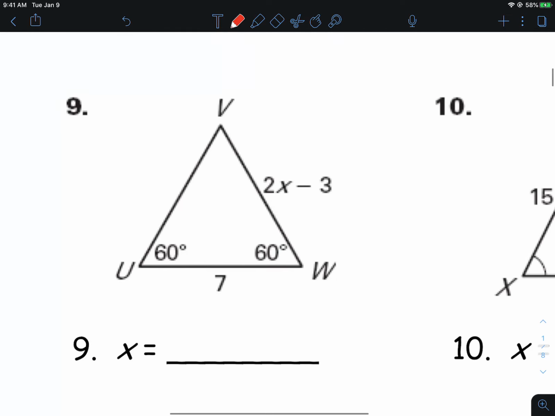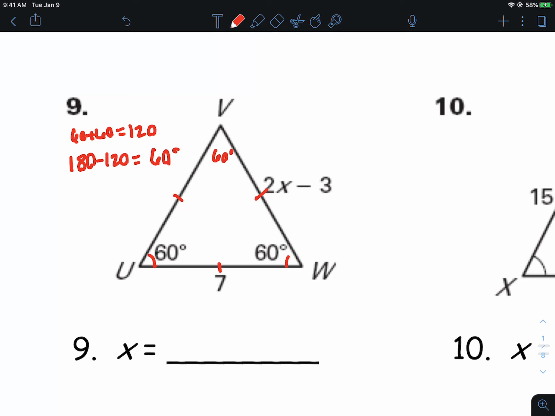9 is actually going to be an equiangular triangle. I know this because I got two 60s, and so that kind of looks like it should be isosceles. Some people say, okay, well then these opposite sides here should be the same, but the issue is they don't tell you what that side on the left-hand side is. So what I'm going to do here on this one is say 60 plus 60 is 120, and then when I do 180 minus 120, it gets you 60 degrees, which shows us that it's equiangular.